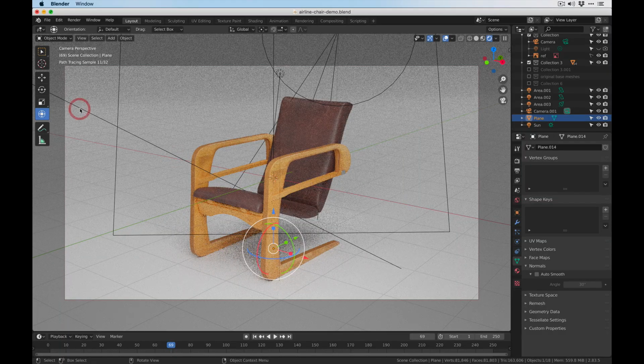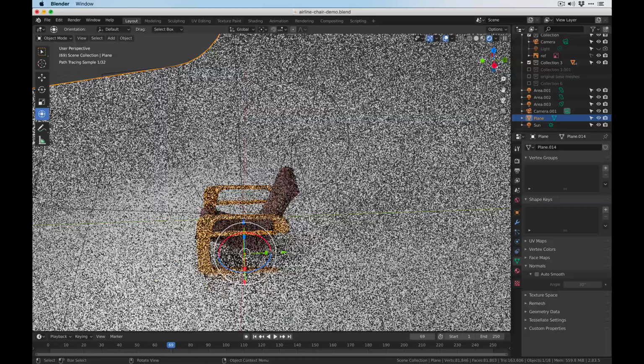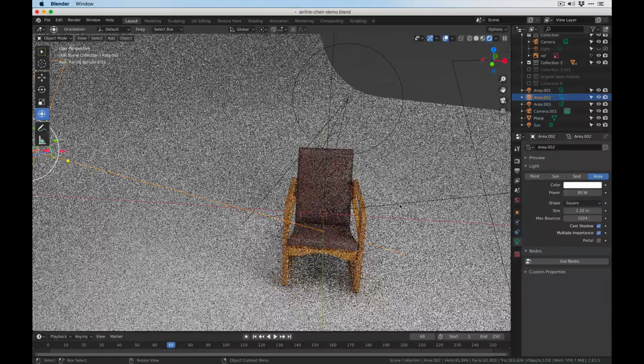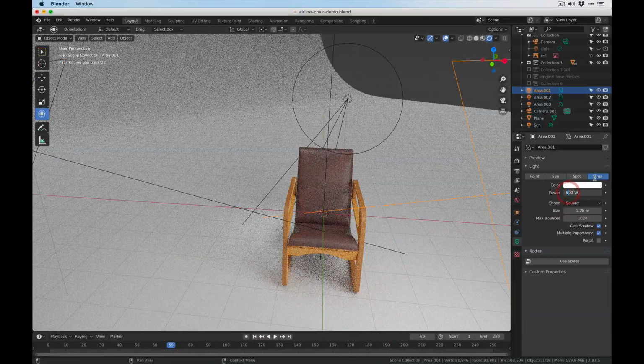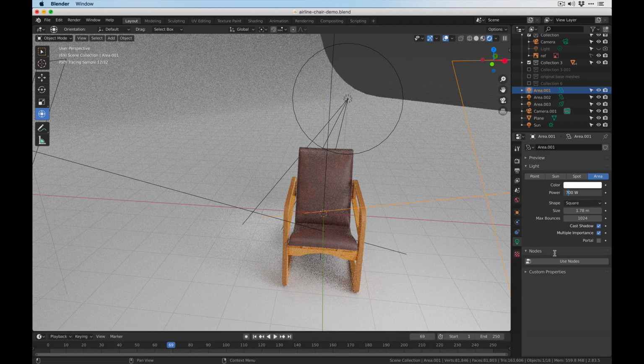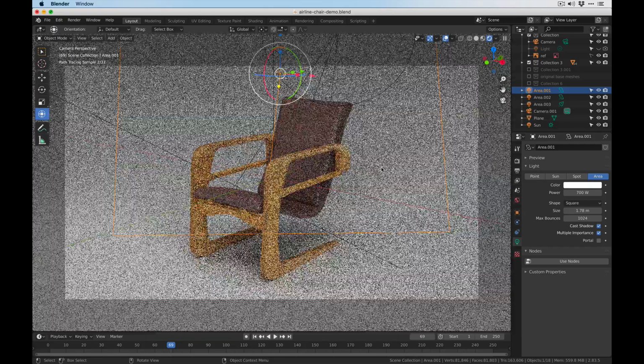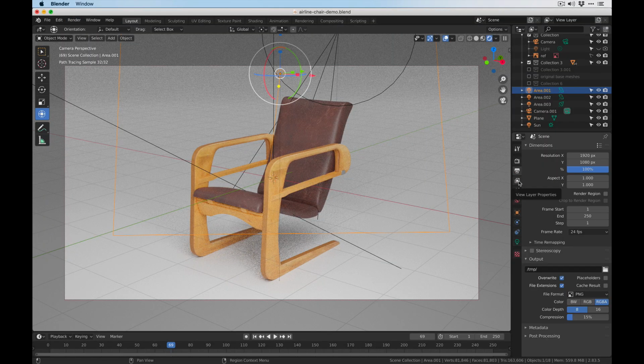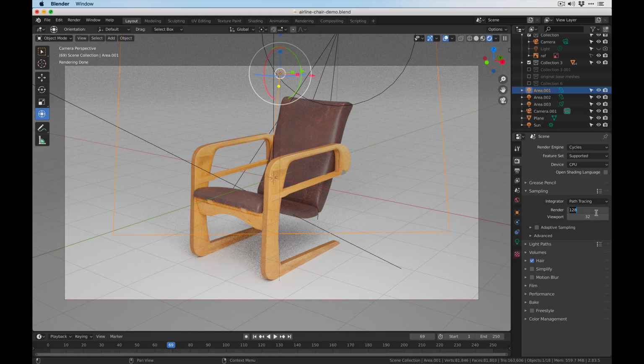Okay, and we will go maybe see what we can do about this light. So that's only 80, that's pretty good. Let's jump this up to 700 watts. So we'll go ahead and change our settings here. 250 is pretty good for my scene. I don't really think I'm going to get much better results over that value, so I'm going to set that to 250 and go ahead and render.